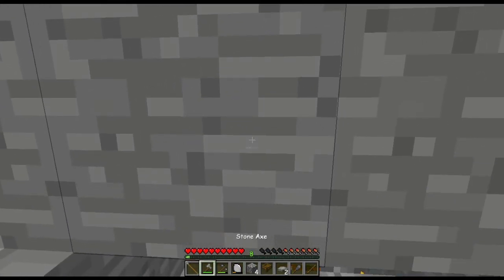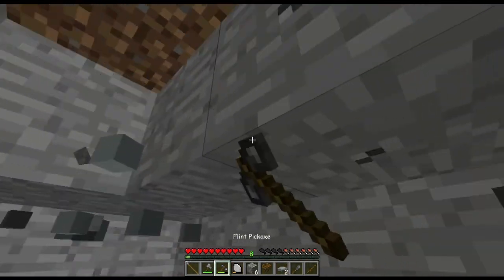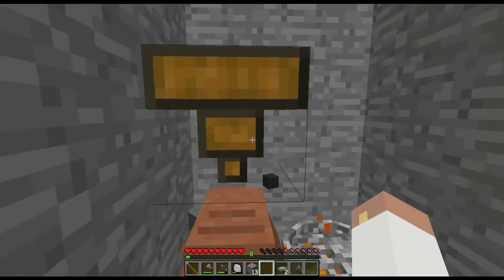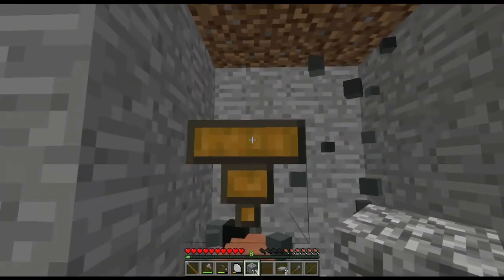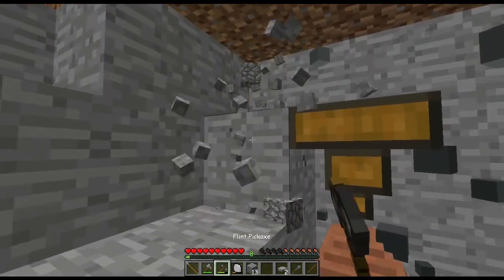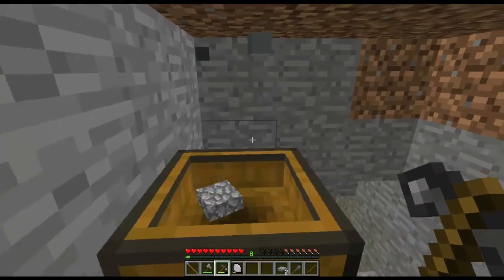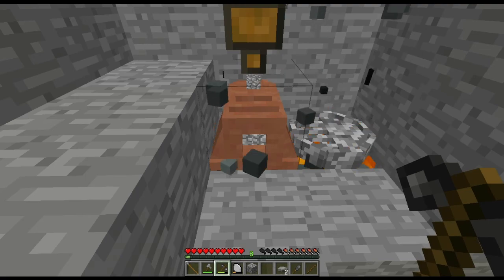So I'm going to dig you out. Like that. Cool. Put the hopper there. I can do it right here. Like that. And then I can just throw the stone in here like this. Let's try that again. You can just throw the stone in there like that. And there we go. Then it auto-populates into there. And then whenever I need a stone, I can just come by and grab it.